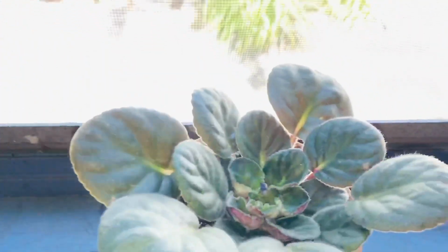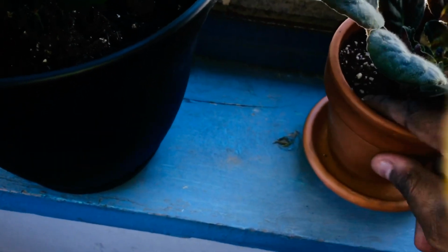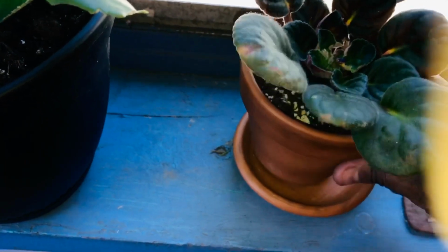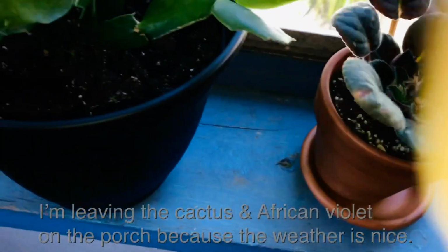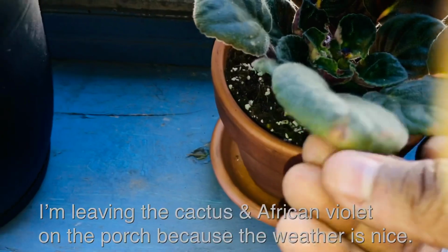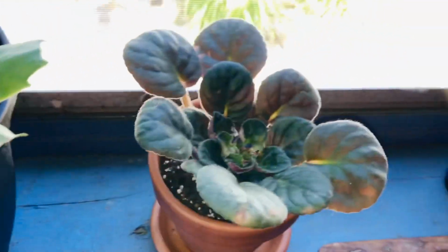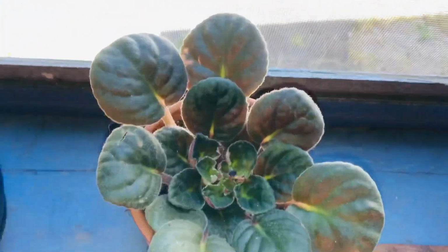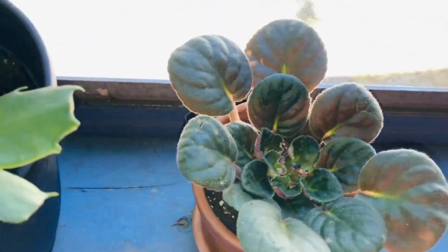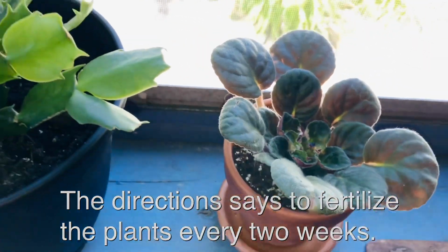We'll see. And here's my African violet. It hasn't died on me. And it's dry up here. But I think I'll water it. I'm going to water it the same time I water this one, because I don't want to water it too much. Because remember, I think that's where the yellow spots came from, me watering too much. So, but it's still doing pretty good. It's not leaning or anything. So, we'll see. Hopefully one day it'll start blooming. But right now, as long as it's healthy, I'm okay with that. But I did buy it some food, so I'll feed it next week, because I fed it last week. Okay.